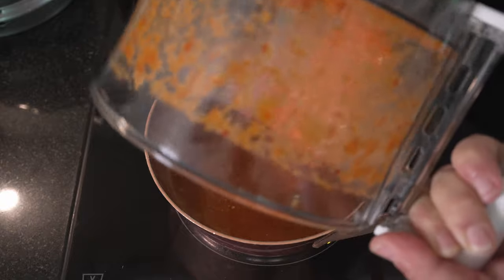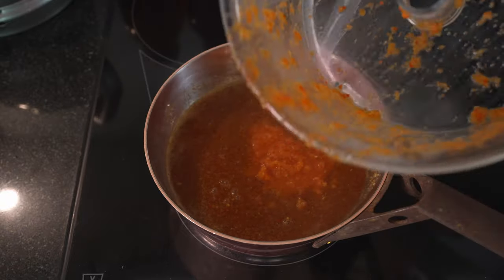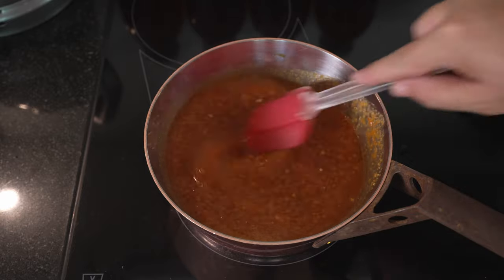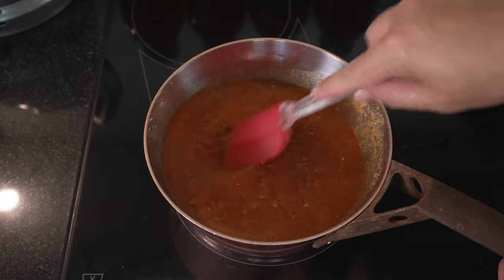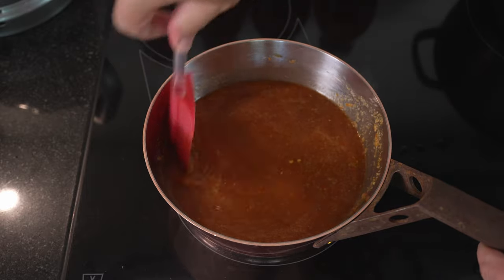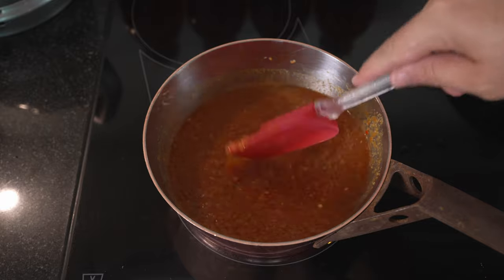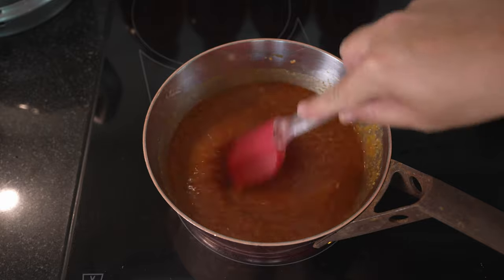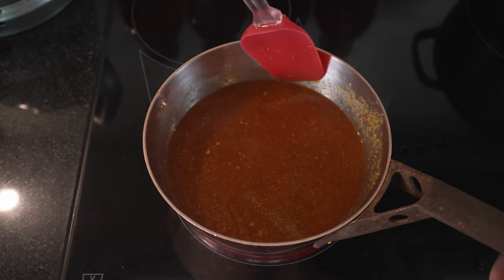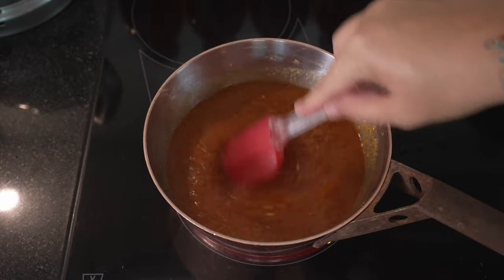Now we can put the rest. Now with this recipe, you're gonna have a sweet chili sauce that has a texture to it. It's not gonna be like the one you buy. I like that. If you don't, then I guess you could try to sieve it or strain it. I've never tried it because I really enjoy it, but that's an option.